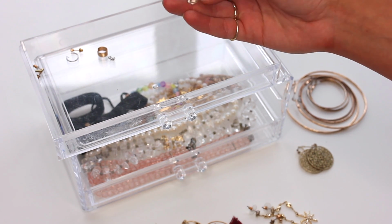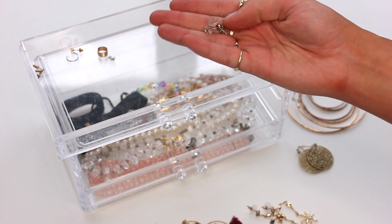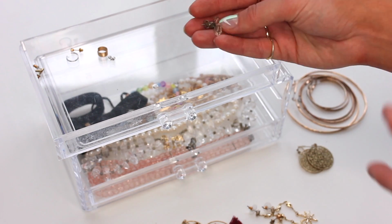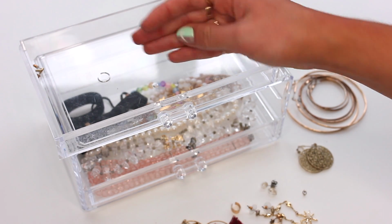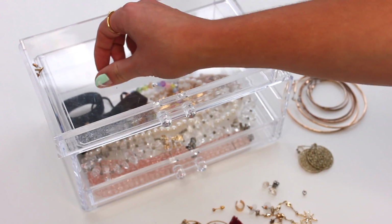Then I just have a little set of gems here. These ones have actually gotten super dirty because I used to wear these all the time. This was from a local Toronto company. I forget the type of stone that these were, but I love more raw gemstones like this. I think that's really pretty. Got a little ear cuff here that must be from like Aldo or something like that. Got a single little piercing. This actually used to be my cartilage, so that's why I have that single one there.